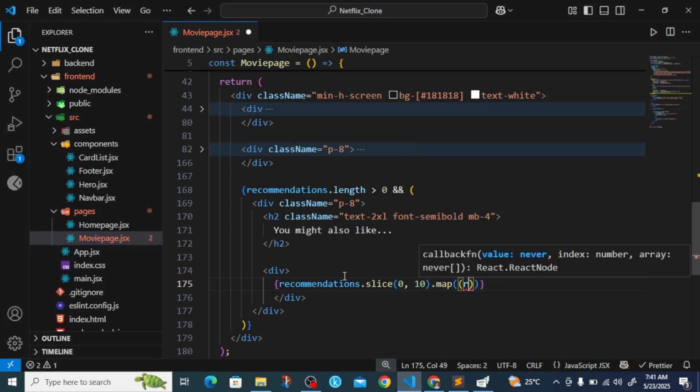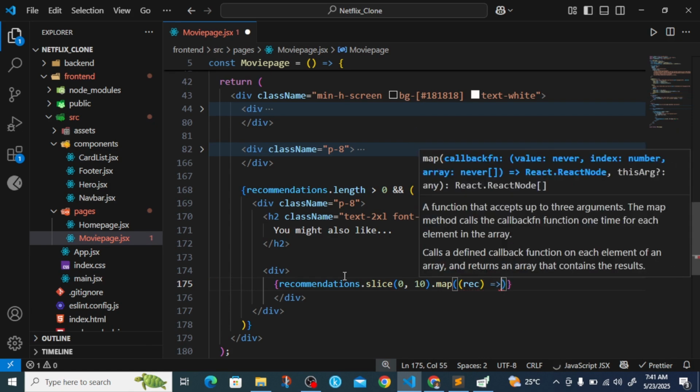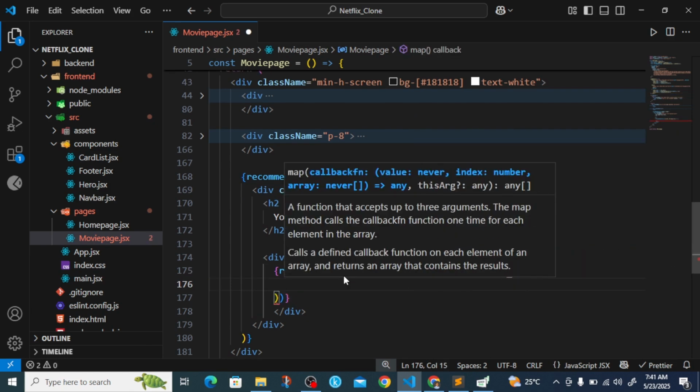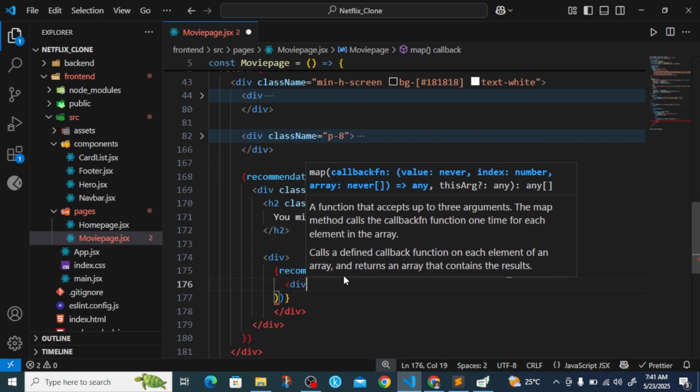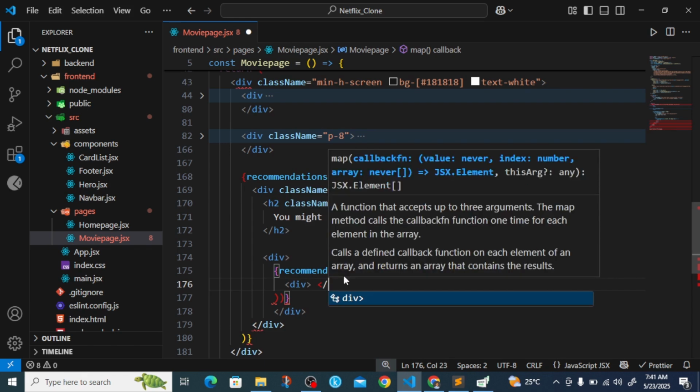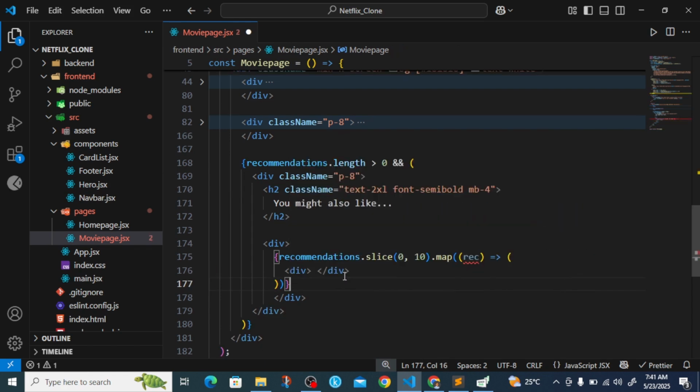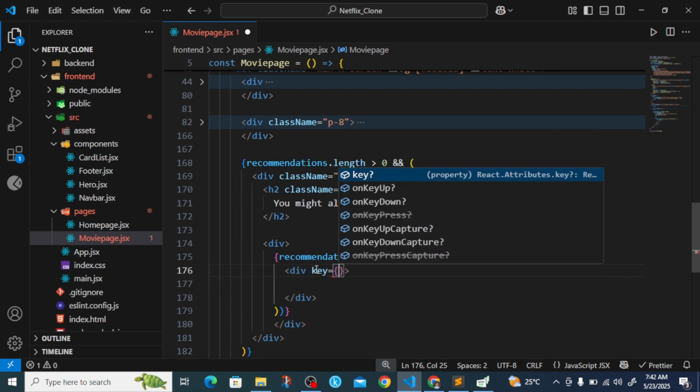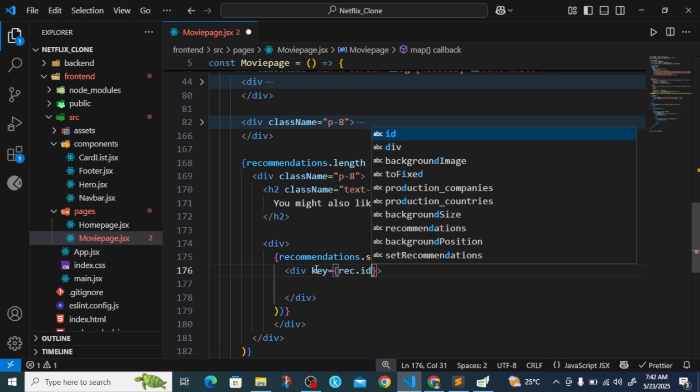So I can just come here and say recommendations, then you return a div, and then you can give this a key of the ID. You can give this a key of recommendation.id.